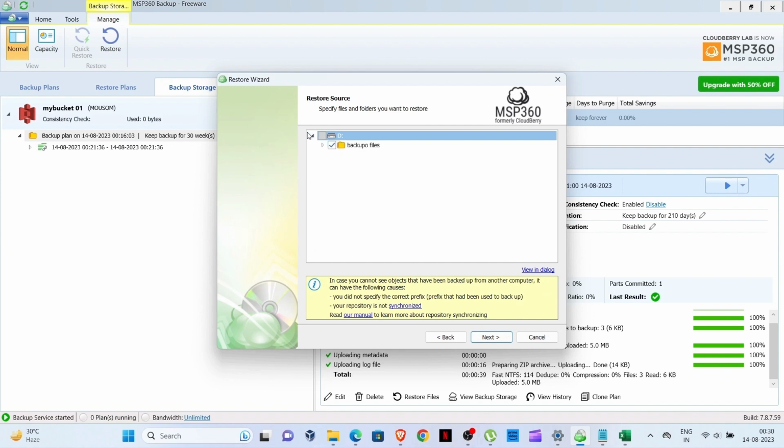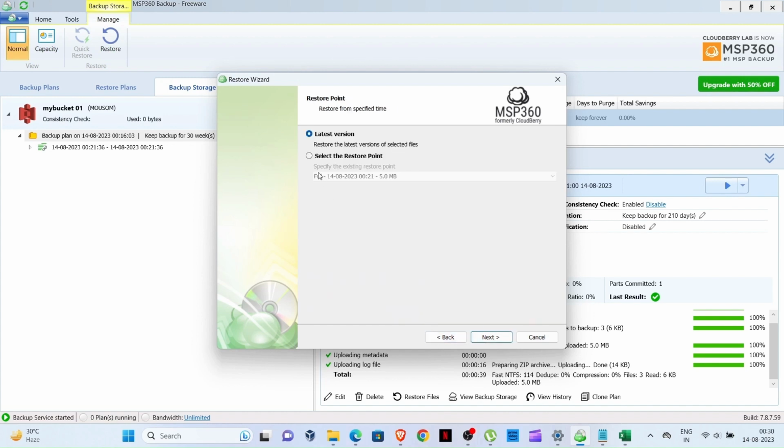This should be from the data that was backed up previously. Since it's the first time you're doing it, there is no other restore point.